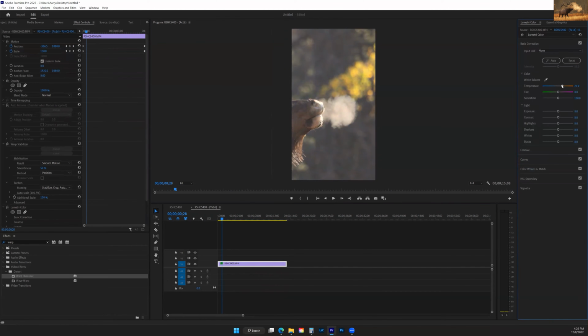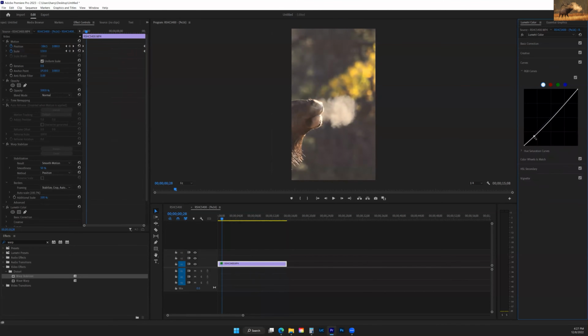And then once I'm done with that, you could just do some quick color grading. Premiere is very similar to a Lightroom type setup, just a lot of sliders. You can do your white balance, your contrast. I like to use the curves a lot. I'm gonna make this one a little dark because I want the breath to really be highlighted.